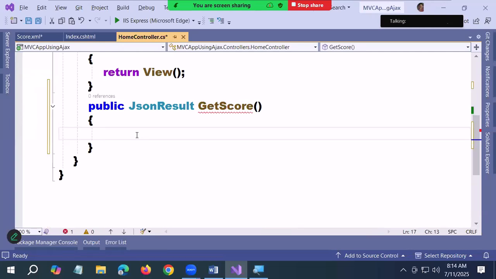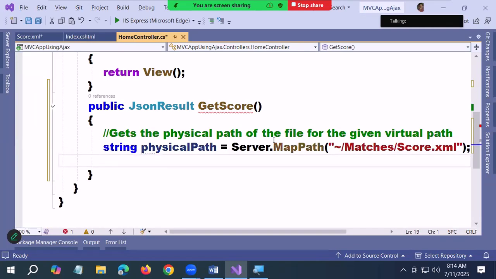I hope you remember this. What will it get you? The physical path of the file, for the given virtual path. It's not the first time you are using it. I already know this method very clearly.